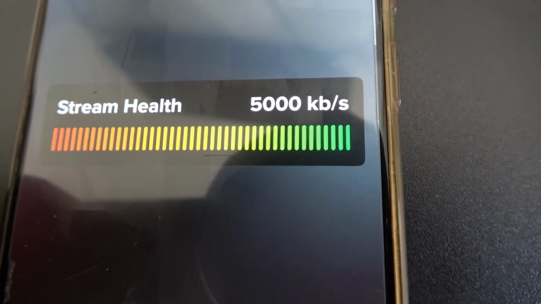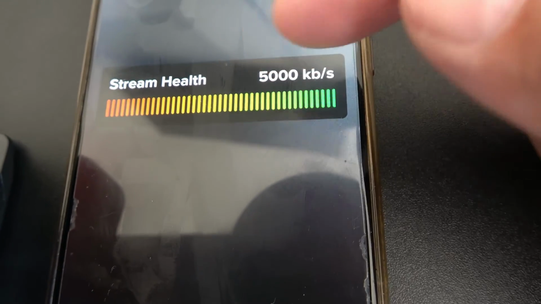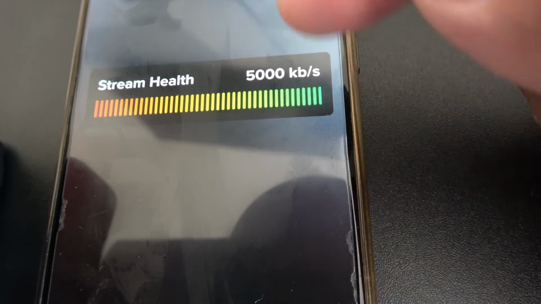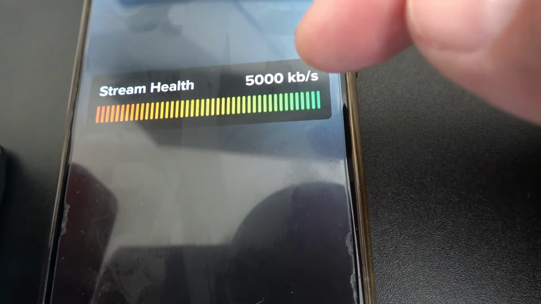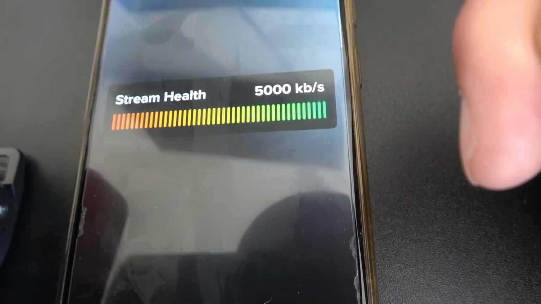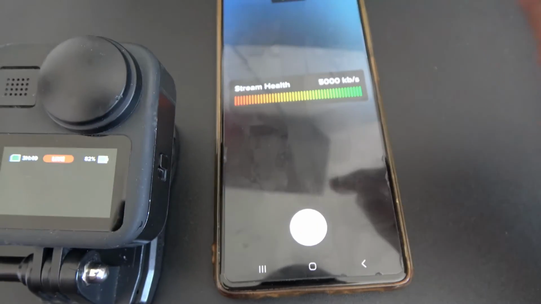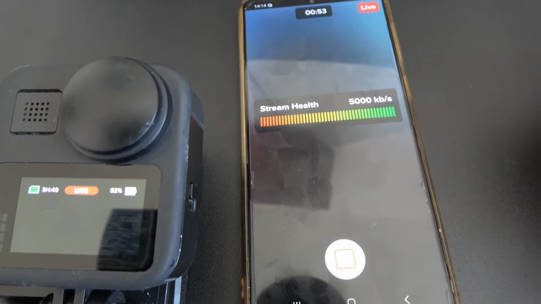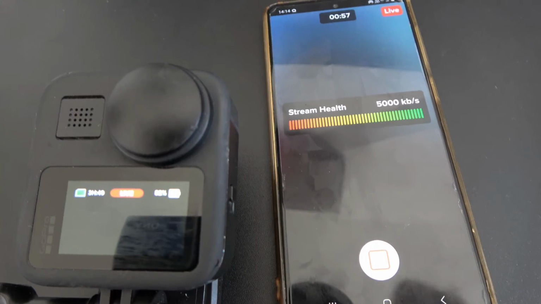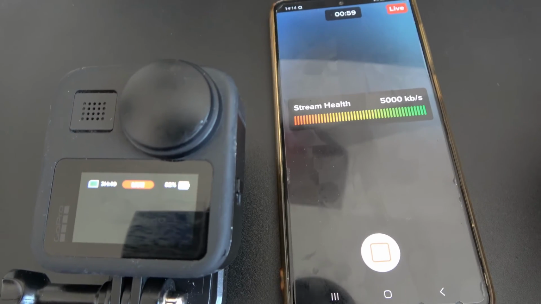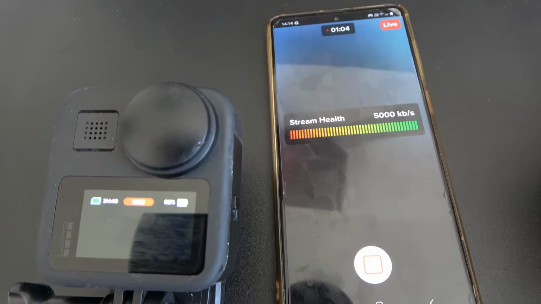Good connection. Good connection is about 3 to 5 thousand kilobits per second. And when you go now to your YouTube channel, you will see that you have live stream.